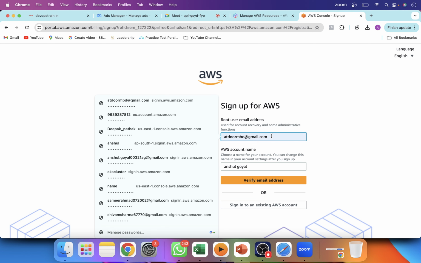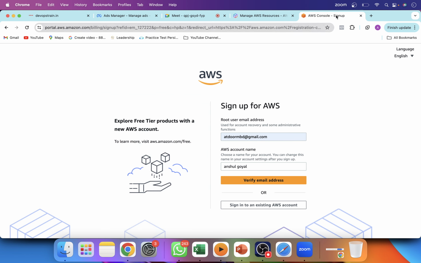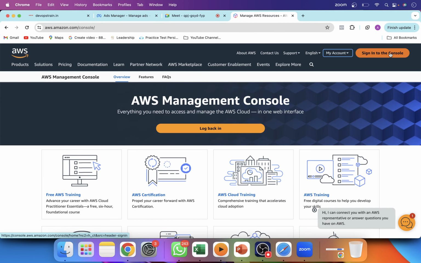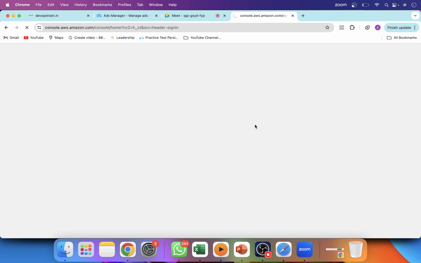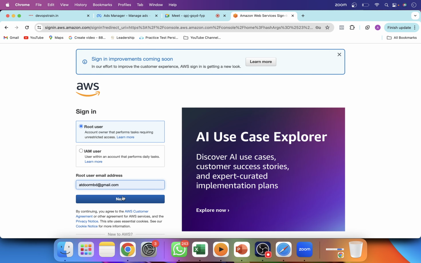Then you need to enter your credit card or debit card number. It will only deduct 2 rupees from you, and it will be returned within 2 days. It is just to check whether your credit or debit card is working. If it is working, then it will create your account. Simple, 2 or 3 steps: sign up and then verify your credit card. That is enough. I already have my account, and I will share the documentation step by step.